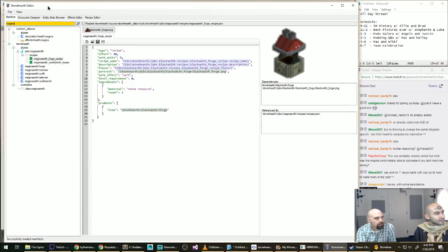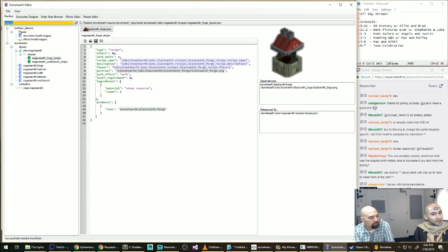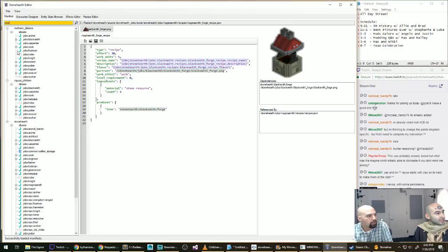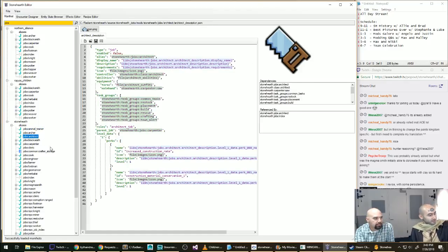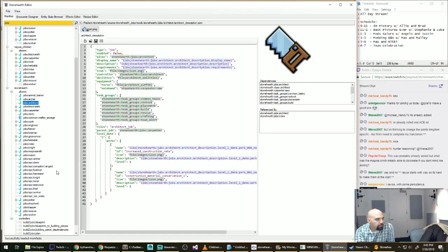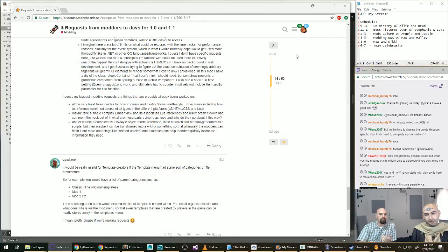What else did we make and not make? I don't know if there's another job. Animal Trainer's probably not. Oh, it is. It's sort of here. Like, there's more work on this that's just not there. But like, there's the architect. Anyway, there's a bunch of old stuff that was never used, just because they made it and put it in and never went back to flesh it out.